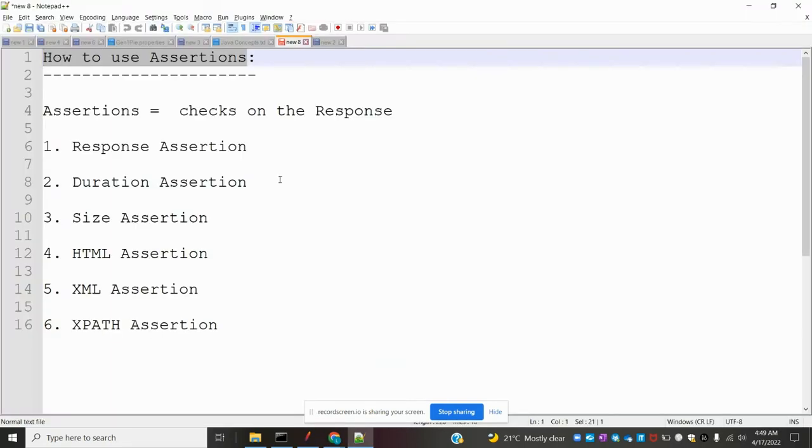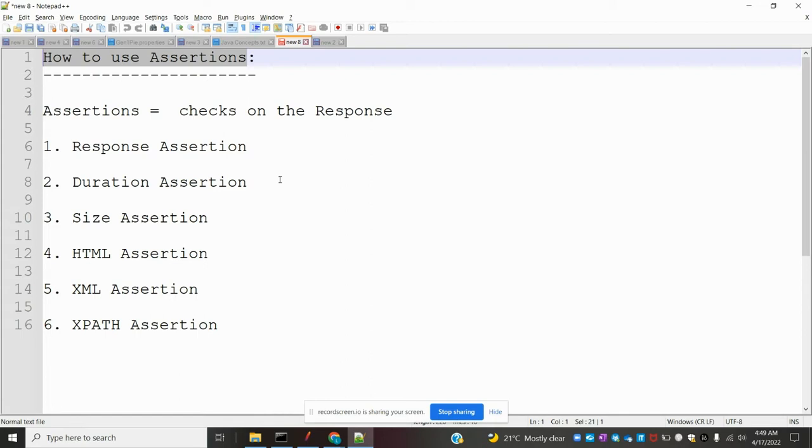This is Lokesh, and today we are going to discuss how to use assertions in JMeter. Assertions means we are verifying the responses. Responses means, like in API testing when you are running it, we do some testing for 200 status and 201 status, right?